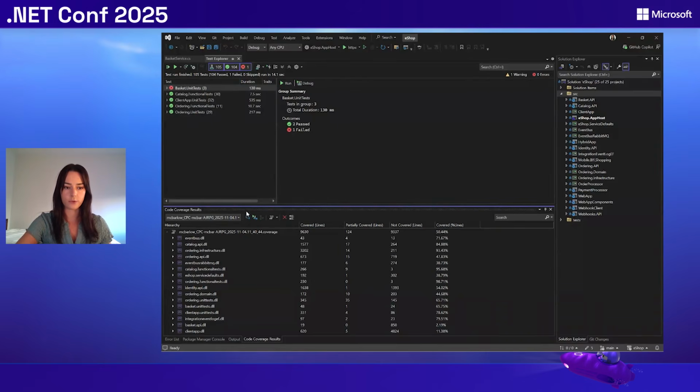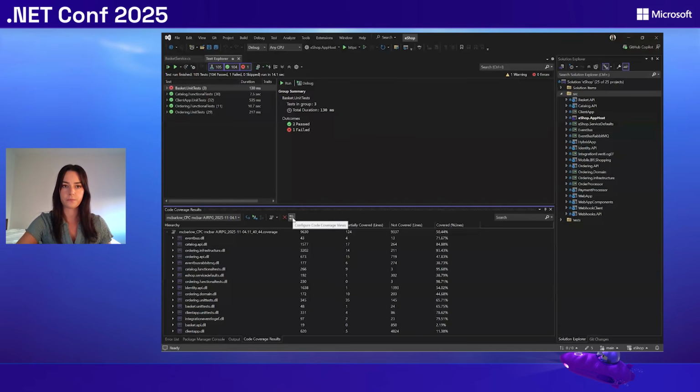Let's take a look at the toolbar to see what we can do with this. If I've already run the tool before and I have some results that I want to import, I can do that. I can export my results to generate a report, which I'll show you in a second. I can merge results if I have two different reports and I want to bring them together. And then I have some code coverage coloring. Here we have line coloring and margin glyph coloring. I'll show you this as well.